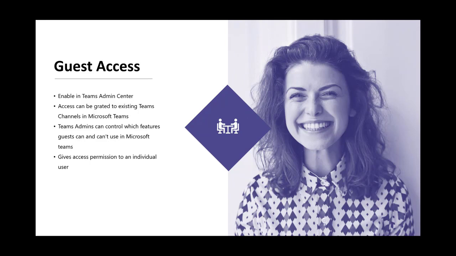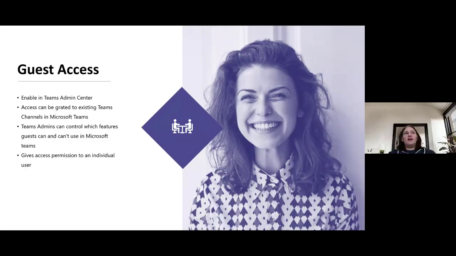Okay, what you can do, you can grant access to existing teams and channels that are part of those teams. Remember, permissions for teams are set at the team level. So Microsoft has the idea that if you're part of a team, you should be able to access everything within a team. The exclusion being a private channel, which you have to be specifically invited into once you're a member of the team. An example of that is you cannot invite an external user into a private channel without them being a member of the team. Okay.